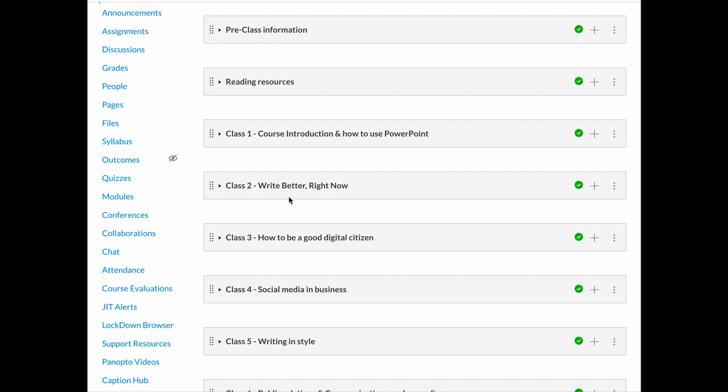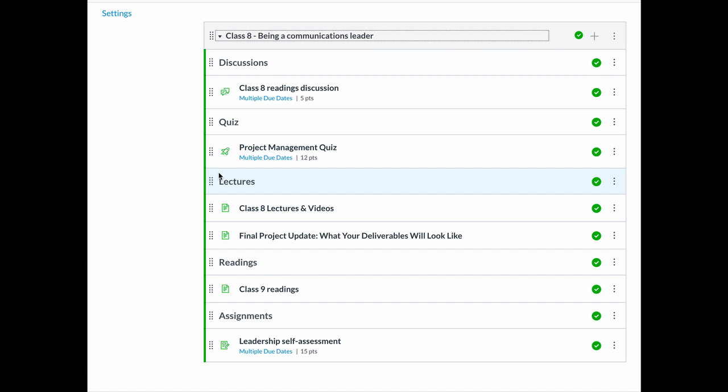So if I open one of these up, we can see that we've got discussions where I've had students actually take part in a discussion for the readings. I'm not going to show it to you because I don't want to show off any student names. But basically what I'm doing is asking them to write about the readings. It's a short paragraph or two to get some insights from them as they read and gave their opinions on that.